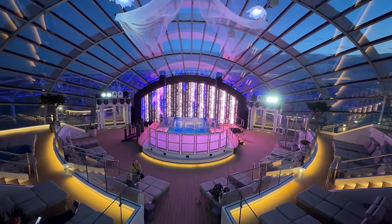Princess Cruises' signature Crooners Bar received a major update on Sun Princess. Located off the Piazza portside midship, this mid-20th century bar nods to 1950s and 60s style, with a large wooden bar, oversized chairs, signature martinis, and old-school cocktails — the most refined lounge on the ship. Open from 11 a.m. to late daily, it features live music at the entrance with bar seating and adjacent Piazza seating offering views from the sphere window, giving an almost alfresco feel. Entertainment ranges from piano players to acoustic guitar players. Most signature drinks are covered by drink packages.